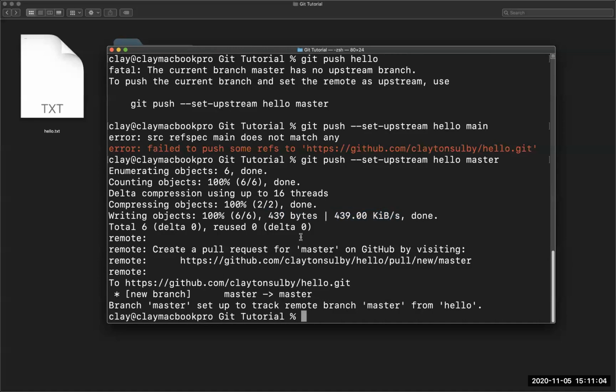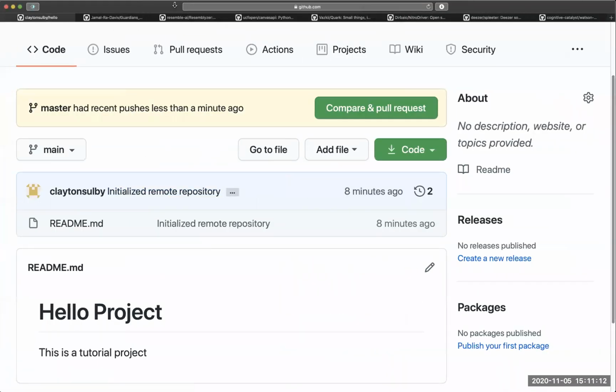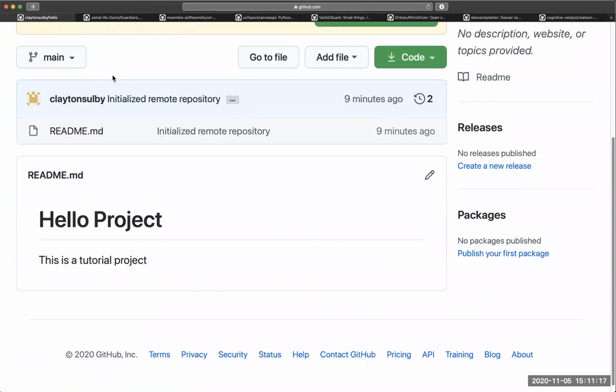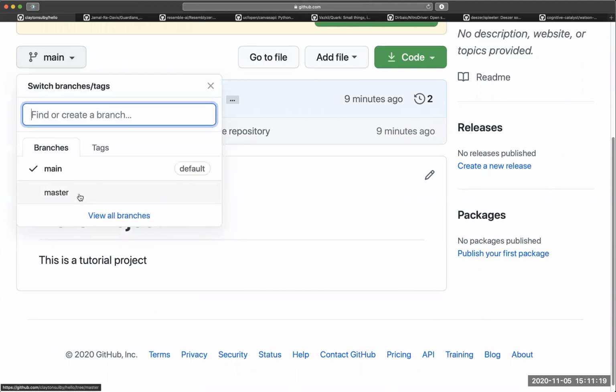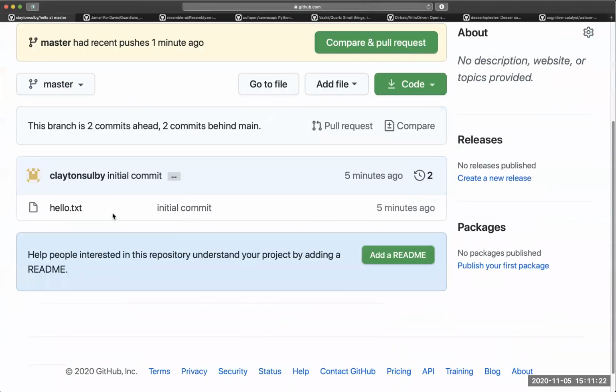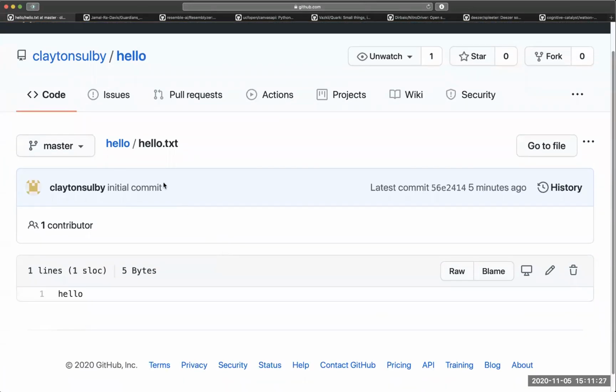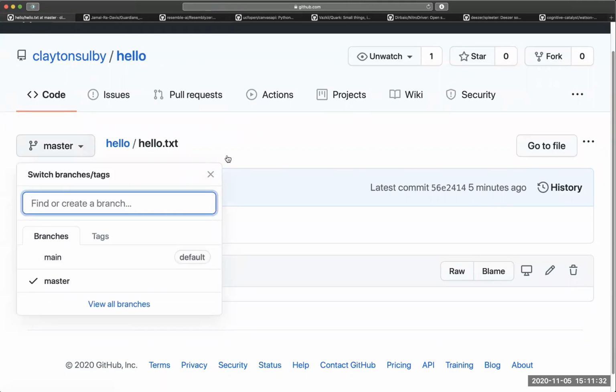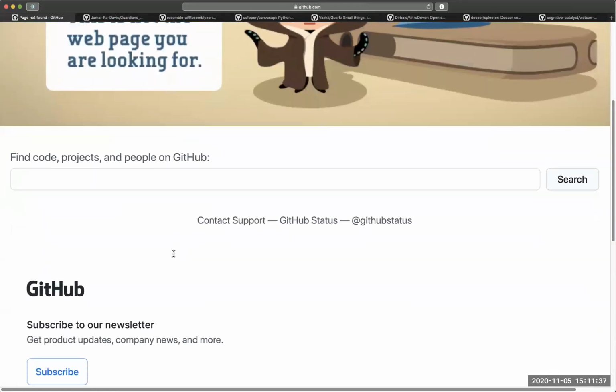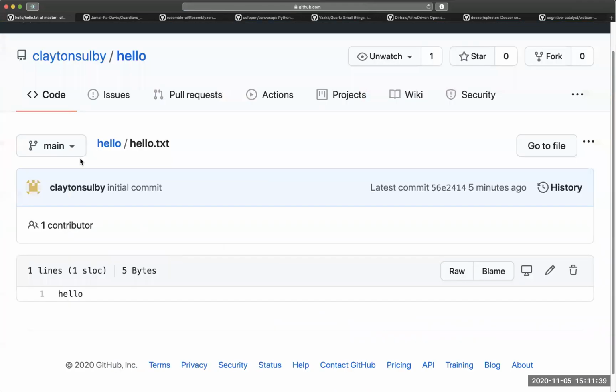Okay, so we're going to check real quick what happened on our remote repository, which is reflected on the GitHub website. Let's just hit refresh. Yeah, looks like there's an error. So we now have the master branch, but the master branch only has our text file. So we tried, we really did, but don't worry, we'll get it. We're going to do another feature called checkout. What is going on here? I just wanted to click on main.